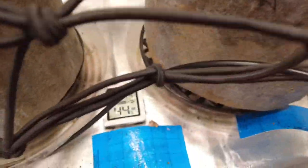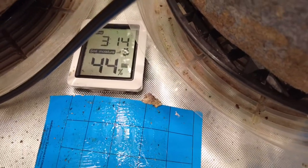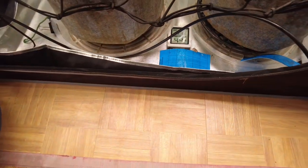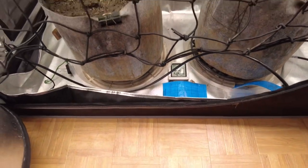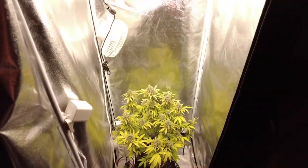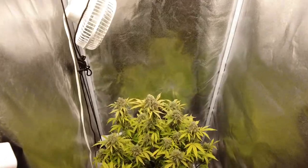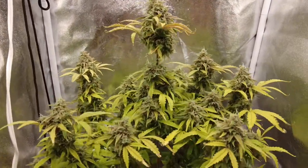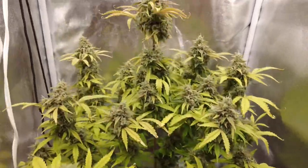So we've got two white truffle crosses here — fingers crossed that I like white truffle. Just to show you the moisture monitor: I just went in and did a coconut water feed on these, one liter each, in order to water in the dry amendments I put on top. It was at 44% moisture, and within 45 minutes it was down to 32%, and it slowly goes down over the next day or two. Really cool.